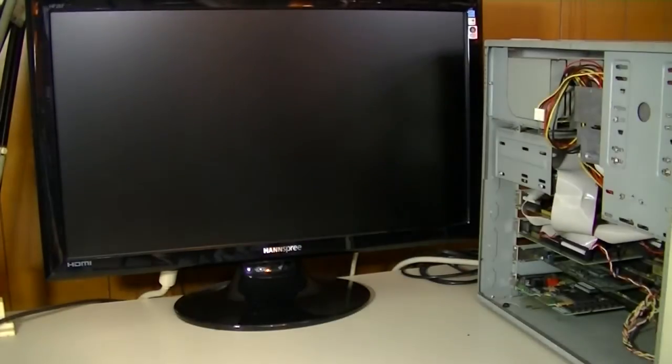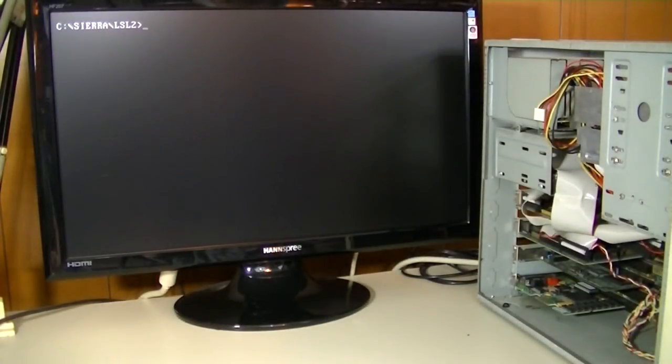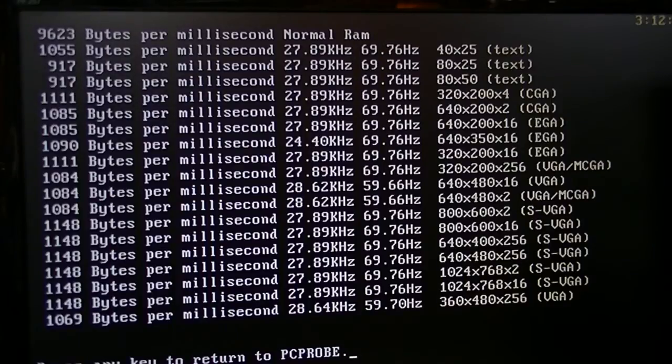Yeah, sure. Where's my super slash? I can't find my super slash. Oh, there it is. Tell you what, let's put PC Probe on this and try again. Here are the results of the extended video benchmark in PC Probe. It took far too long to let it go on camera, but I will do the simple benchmark from PC Probe on camera. We'll do that in just a moment.